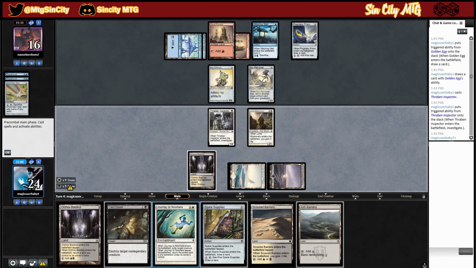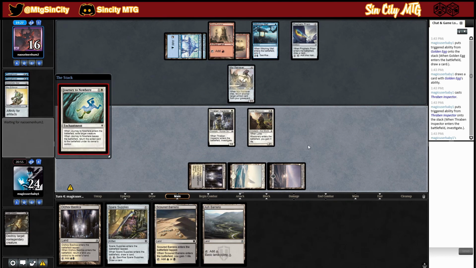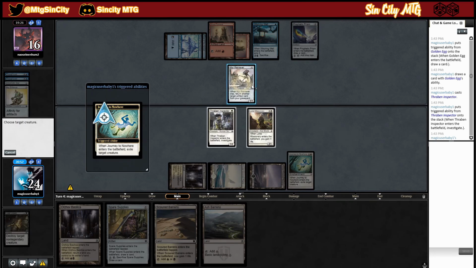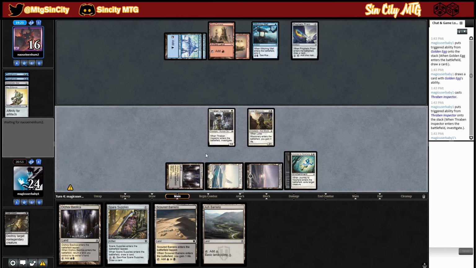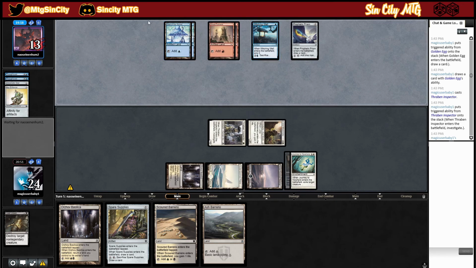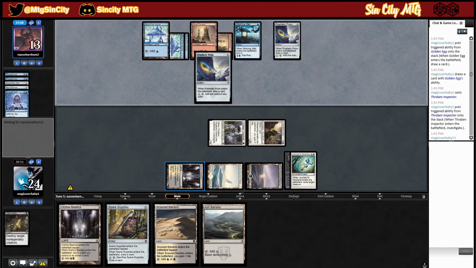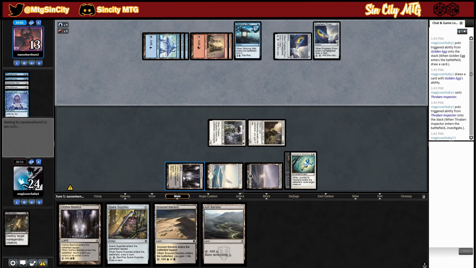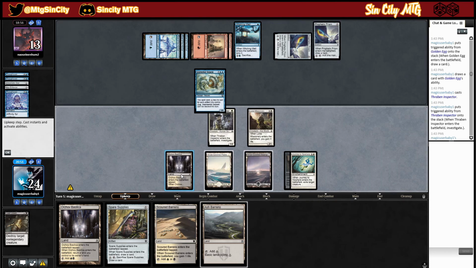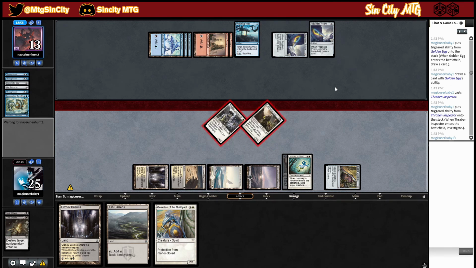So let's go down on this guy. Journey to Nowhere on this guy, swing for six. I mean, not for six, for three. I don't know why I say six. Sure. It's pretty good. Play that. Attack for three, put him down to 10.